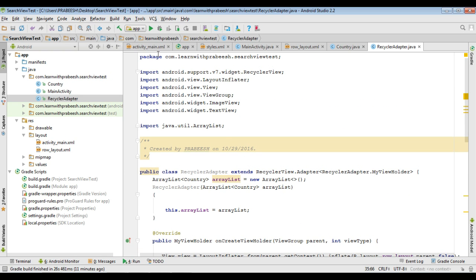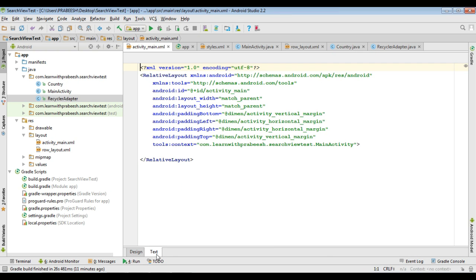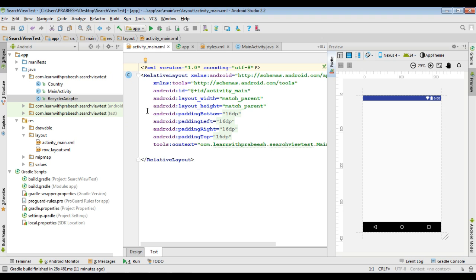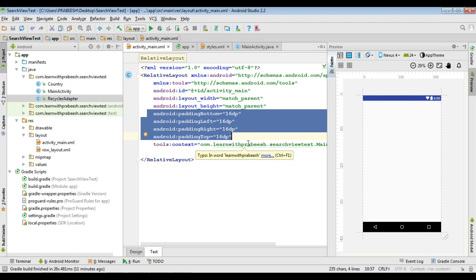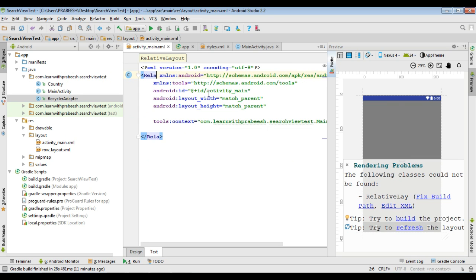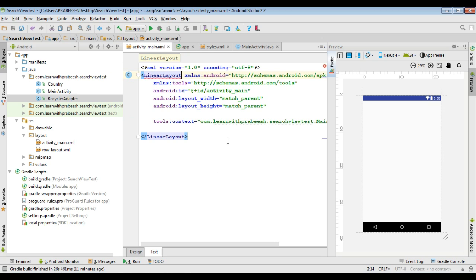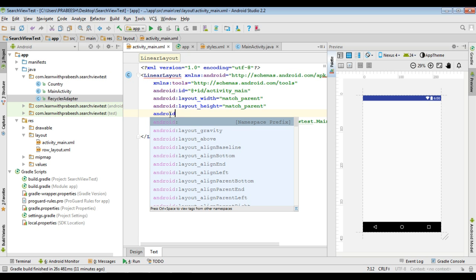Now go to activity main.xml. So remove all these margins. First here I am going to change this one into a linear layout and specify an orientation for this layout.